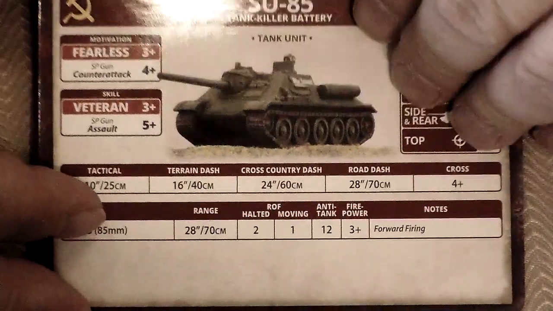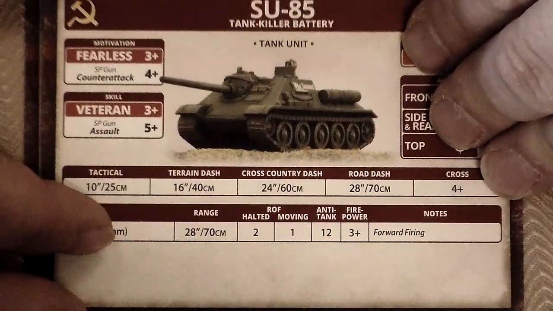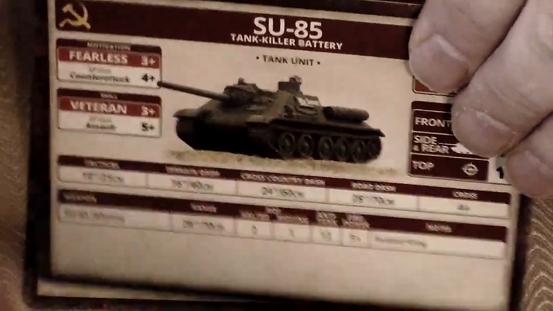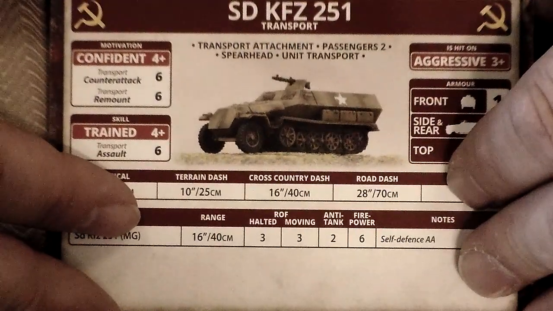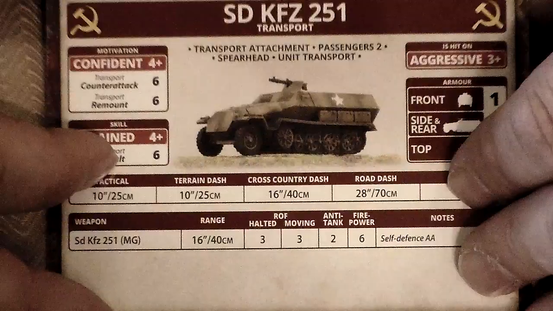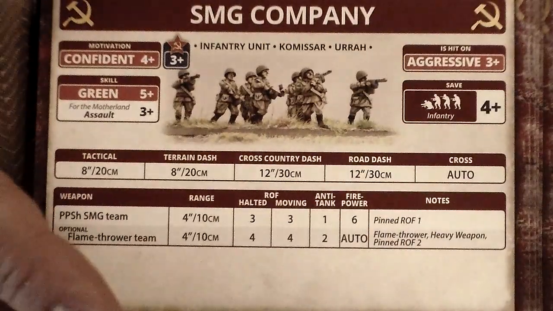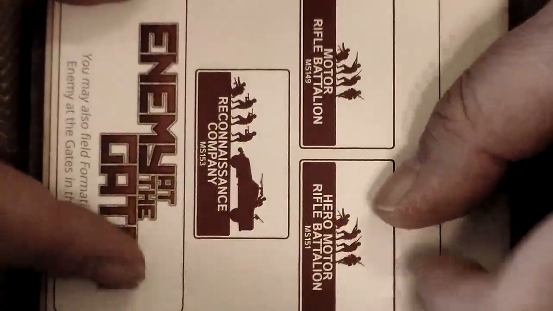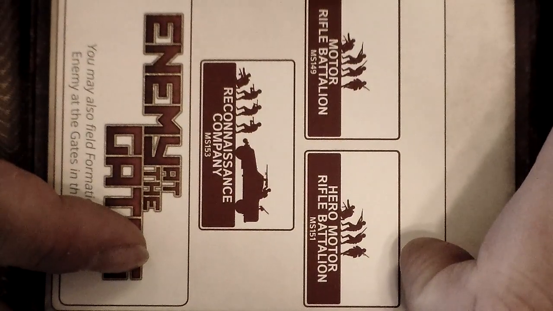The Su-85, which was not there at Kursk. I believe it was afterwards, but still it was a pretty effective tank destroyer. And then for the Russians, using captured German equipment like the transport here. Well, that is basically it for what you get for the unit cards for the Red Banner.